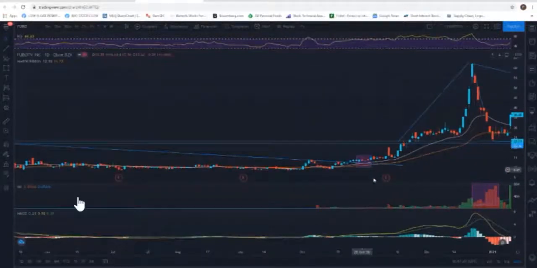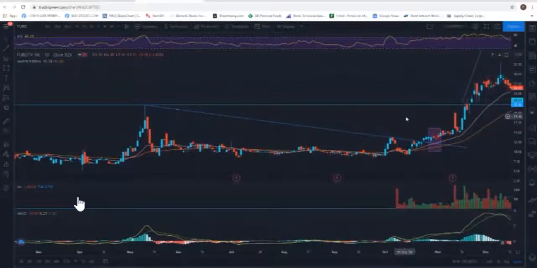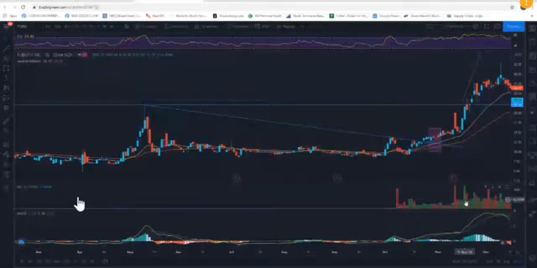Right here, after this point, you could have followed your pullbacks. You could have followed your 20-day moving average to monitor your pullbacks. We haven't broken the major resistance, which is right here. The big move is still yet to come. Right here happens the breakout. Look, we got confirmation here. We settle with some volume on the downside. Some people take profits after 3 days up. And then what do you know?